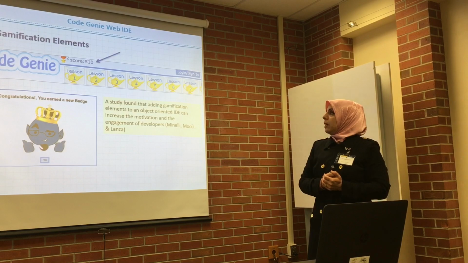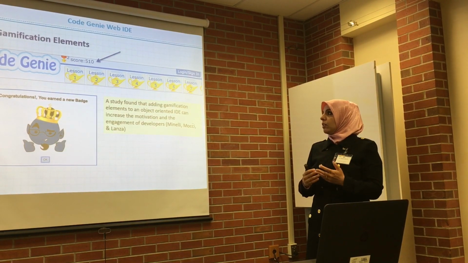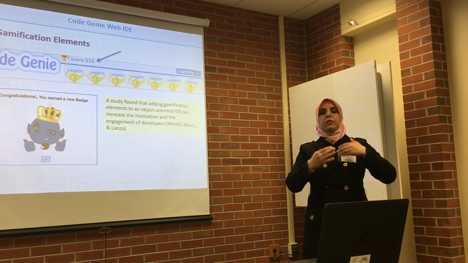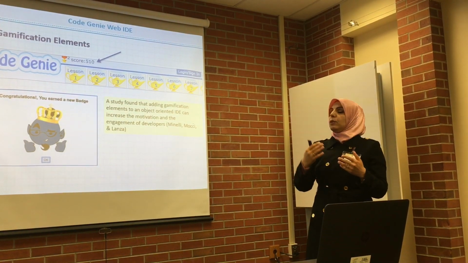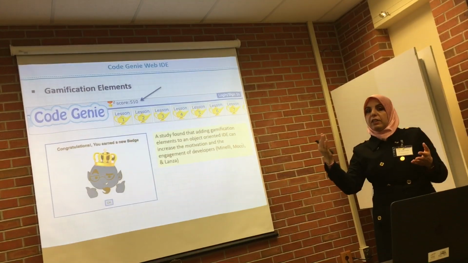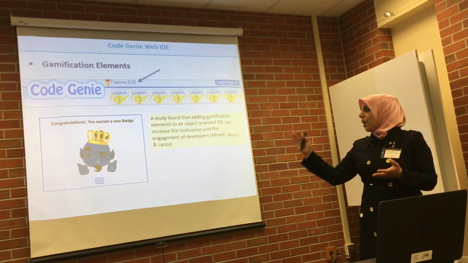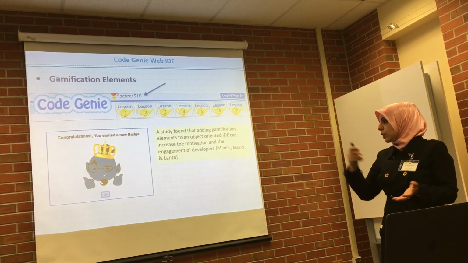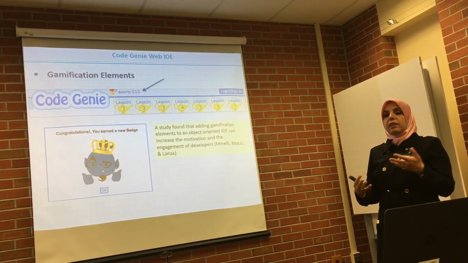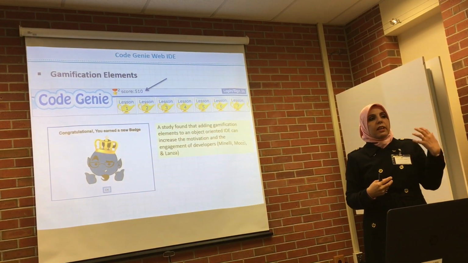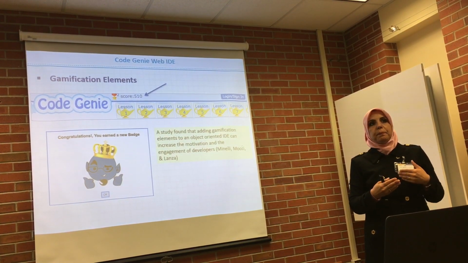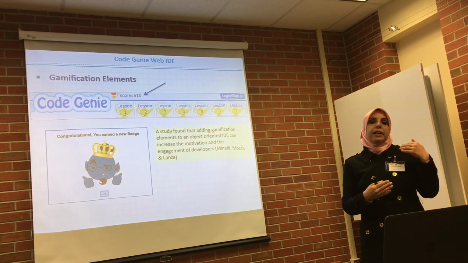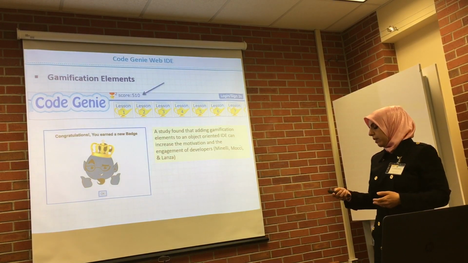The gamification element includes adding scores. Whenever the user does different activities inside the environment, his score will increase, and when his score is more than 500, he will get a new badge with a new congratulations dialog box. Research shows that adding gamification elements increases developer engagement and interest in the environment.